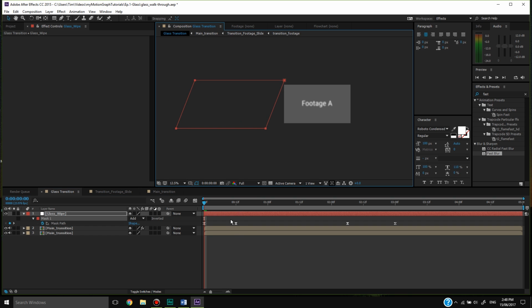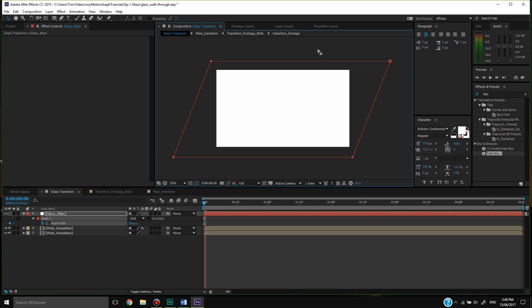And we're gonna go ahead and remove all these keyframes. And we're also going to adjust the size of this mask. So if we drag it to the center for now, just want to adjust the size of this. So let's see. So drag this in the middle. Something around this size is pretty good.